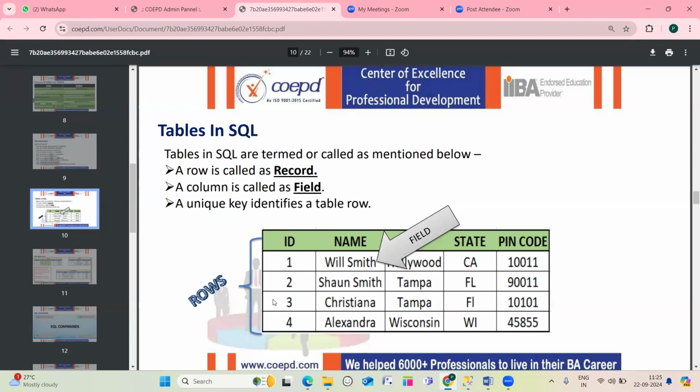For example, ID one is Will Smith, with a CA state and some pin code we are given here. These are all records. Rows we call records, guys. And one more thing, a particular value like the two here, we call a cell. This is the format in which it will be stored.